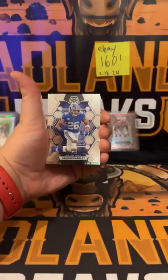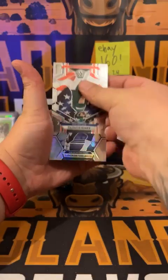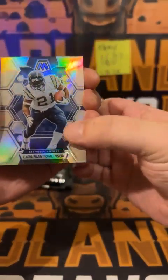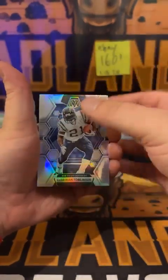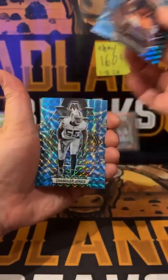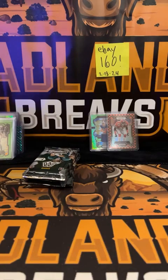All right. Amari Cooper, let's go. Saquon Barkley. There's Aaron Rodgers. The silver, I can't read upside down, thankfully. Not a rookie, though. It's going to be LT, LaDainian Tomlinson. Talk about legacy players and running backs. We've got your LT. There's like a little bit of residue on it. Oh, actually, okay, it comes off. Card dust on it, I guess. There we go. There's your LT. Then we got Jartavius Martin for the Commanders. There's your rookie blue reactive to start things. There's Chandler Jones. And then who to finish this pack off? Teddy Bruschi. A few decent ones in there.